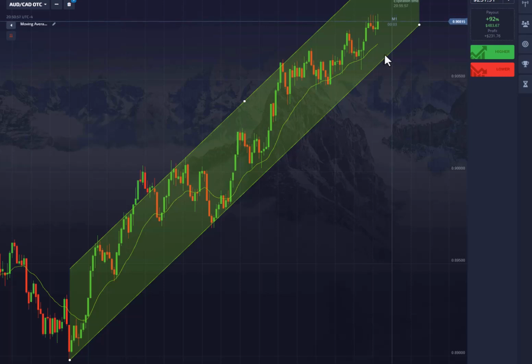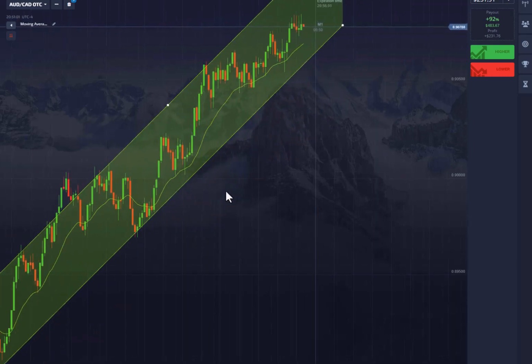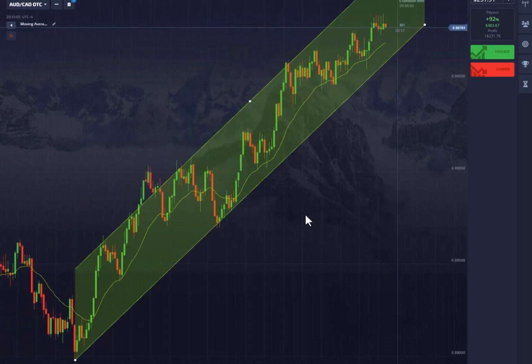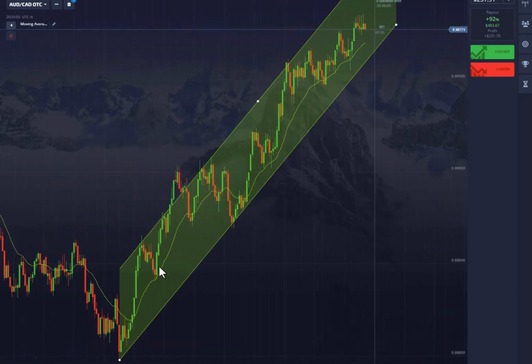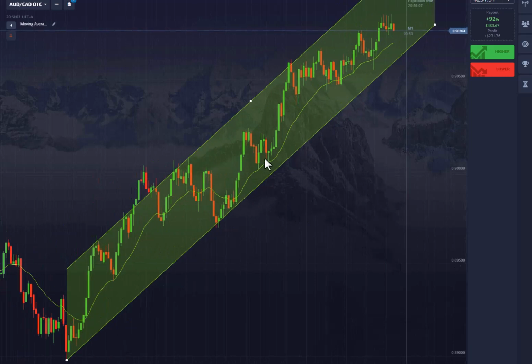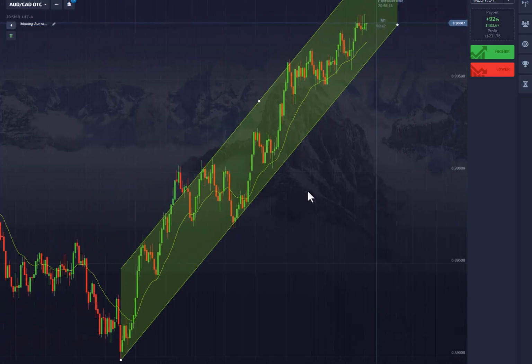You have to be patient enough to wait for prices to come to the kill zone. The kill zone is the difference maker in all of this. Whether you're in a range, an uptrend, or a downtrend, your ability to wait for prices to make it to the kill zone will be the difference between your success and failure. And that is going to wrap that lesson up for the day.